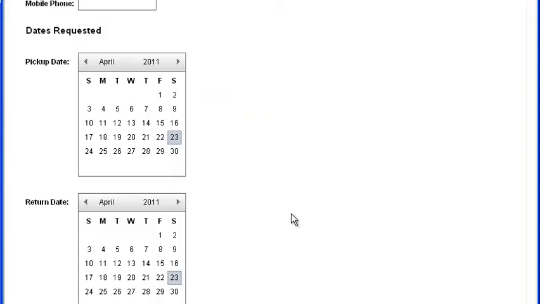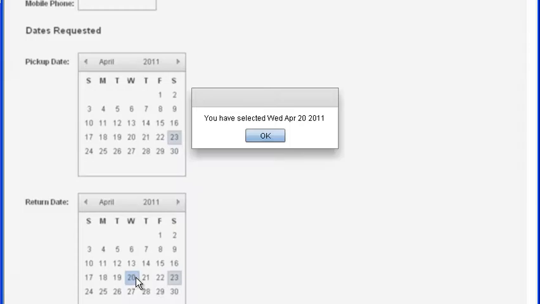In this video, I will show you how to extract the instance ID for the calendar that was clicked from the event object. This is the same application, but with the changes I will implement in this video. You can see that when I click the return date, the proper message appears about the date that I selected. This still works for the start date as well.